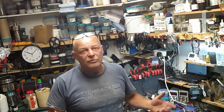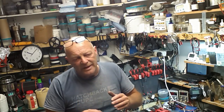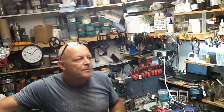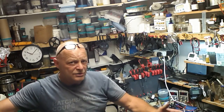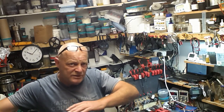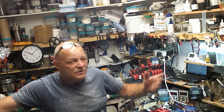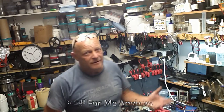I know I can build a battery with 1 gram of carbon, same as this, and I can bunch it all up into a small area, half a gram there and half a gram there, but they just do not seem to perform as well as this setup, where you've got a larger surface area and those same carbons are spread out across that surface area. That's all there is to it. It just works better, and that's it.